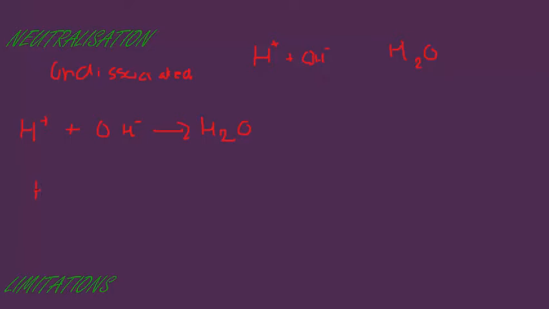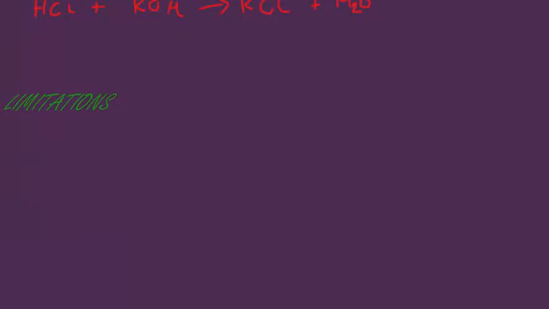Let's take an example. Say we take hydrochloric acid plus potassium hydroxide. So it reacts to form potassium chloride plus water. We could see it like here. The hydrogen from the hydrochloric acid reacts with this OH group, hydroxyl group from the potassium hydroxide to form this water. The H plus ion from an acid reacts with the OH minus ion from the base to form undissociated water. So every theory has some limitations. So does the Arrhenius theory. Now we're going to be discussing those.